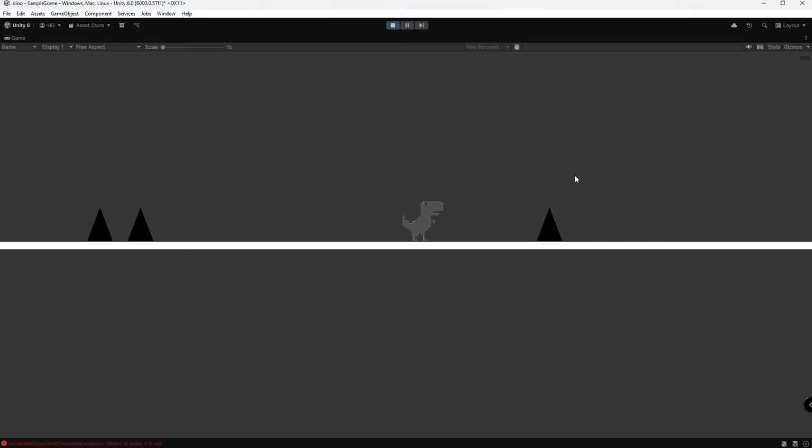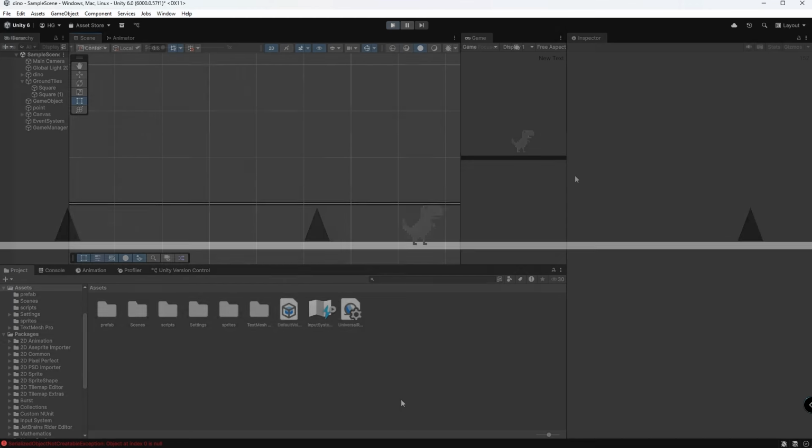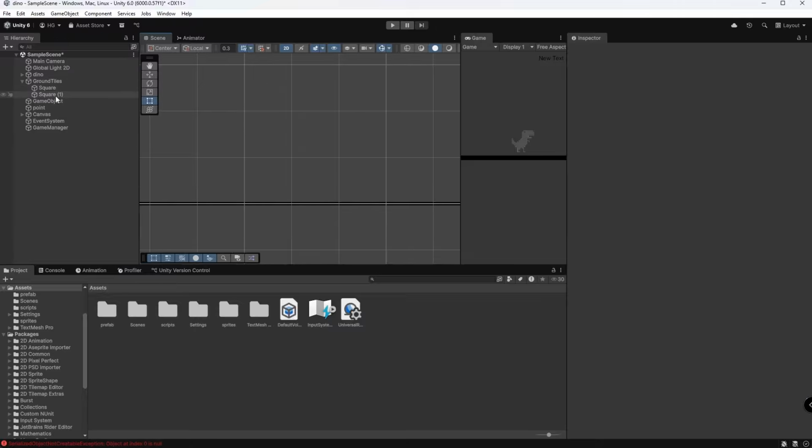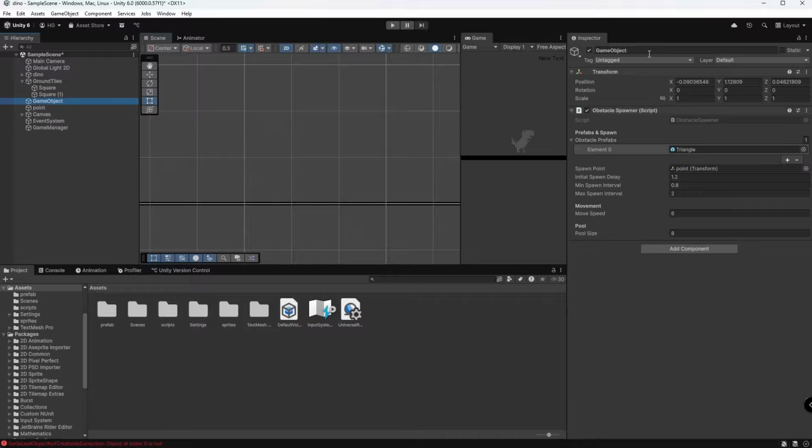Now we have our game without a single line of code. Now you can do something to improve your game. You can add some effects, you can add some more obstacles to your game, and it's really easy. You just need to come here in this obstacle spawner. Let's rename this spawner, and then you have to just add your obstacle prefab to this array, and then you will have more obstacles. It will randomly spawn your obstacles in your game, and I think it's really cool.